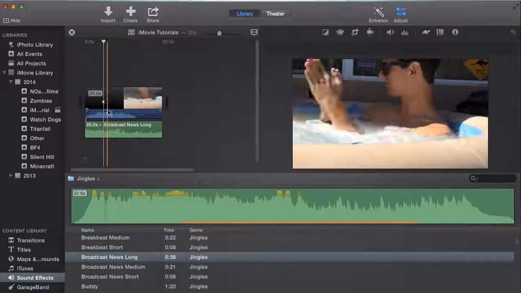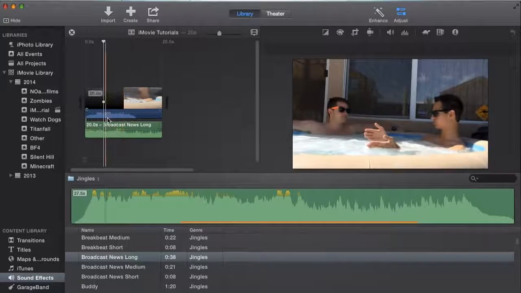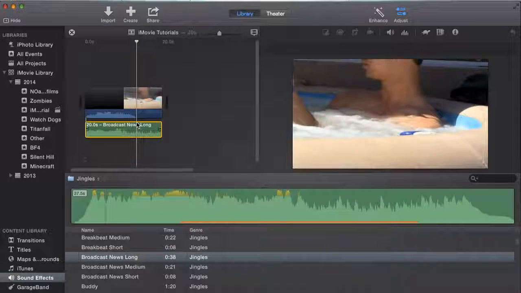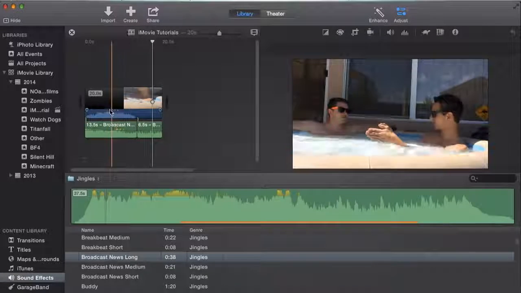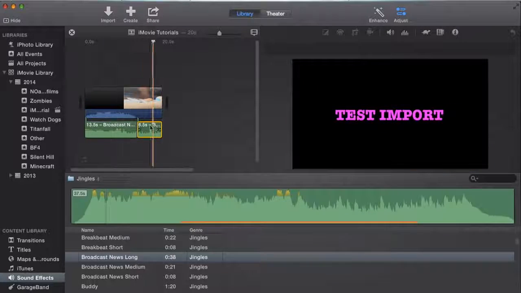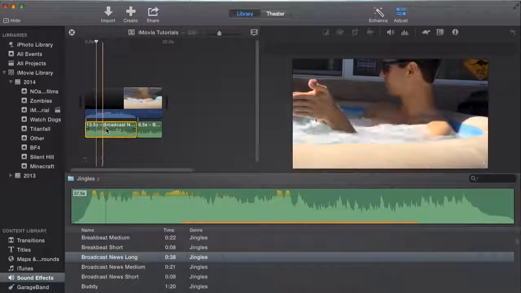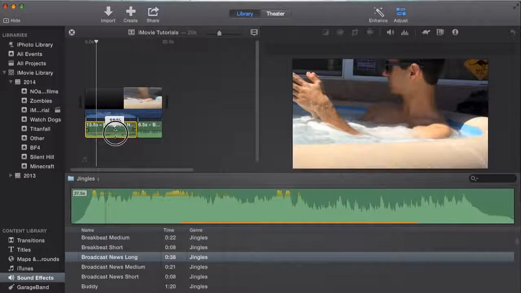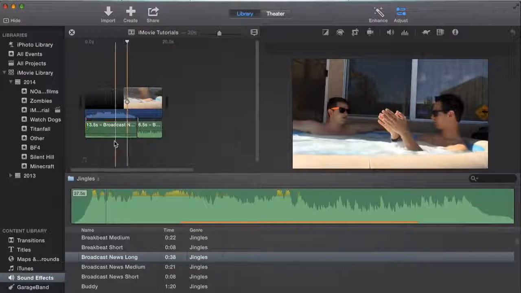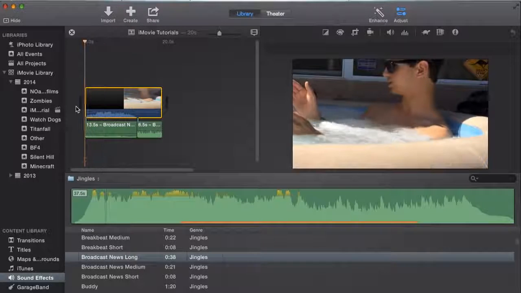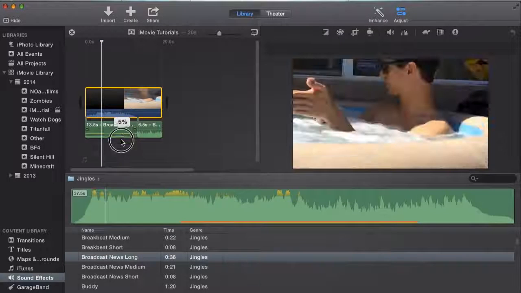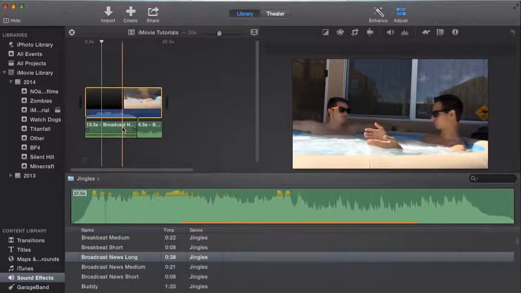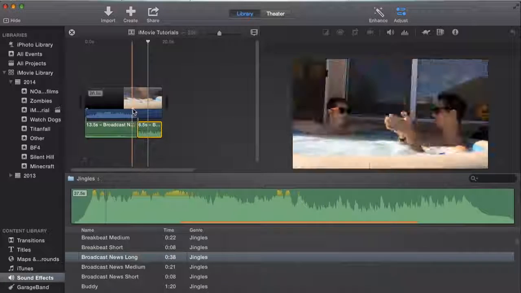Now if you hear it, both of these audios are overlapping each other, so that's not what we want. What we're going to do is another Command B right here to split the clip. Now we have these two clips. Right where the audio up here ends, we have the main clip, and right here the other audio is going through. So this audio we can have very low. I'm going to put it all the way down to 5%, that way we only hear the audio that is going at the moment. You could also do it to 0, since you don't really need this audio at all, but just for tutorial purposes I'm going to keep it at 5%. Now this audio kicks in as soon as this audio ends right over here.